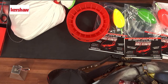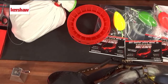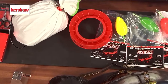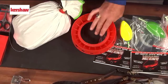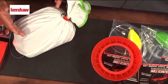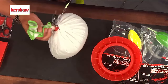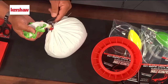Traditionally, in the past, we've used different types of weight systems. We used to deposit a lot of bricks, rocks, and boulders and tie in light line to them. This system is eco-friendly. You just use the bank sand and fill this up, and then your main line is attached with a duo snap to a pin.